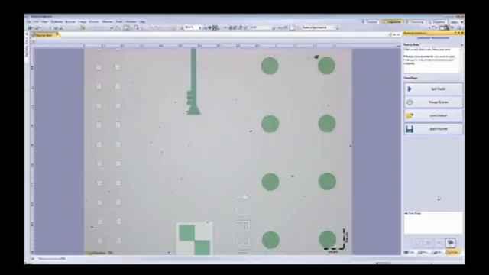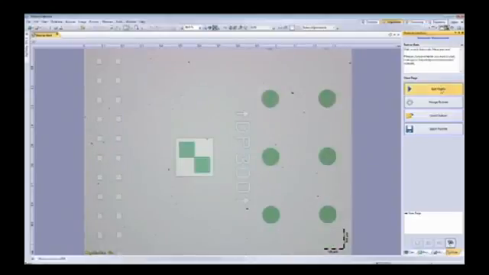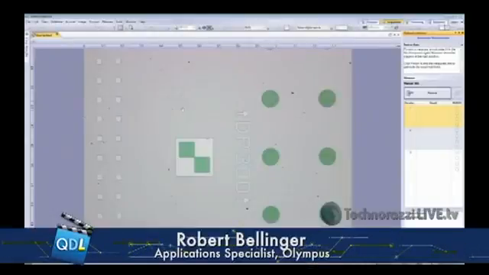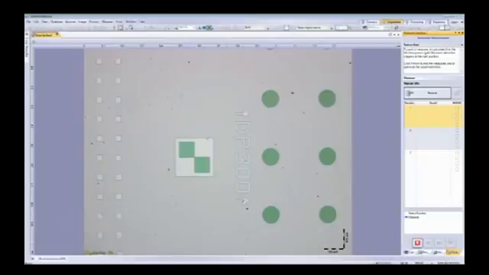So automatic measure, we'll start a routine here real quick. This routine is going to run through. I have this in more of the manual mode right now. It's not the fully automated mode, just so I can show how it functions with a little bit slower reaction for the demonstration here. What it's going to do on the screen here, it's going to look for a specific pattern that I defined beforehand. And it's going to take several measurements for us. It's going to take a width measurement, an angle measurement.